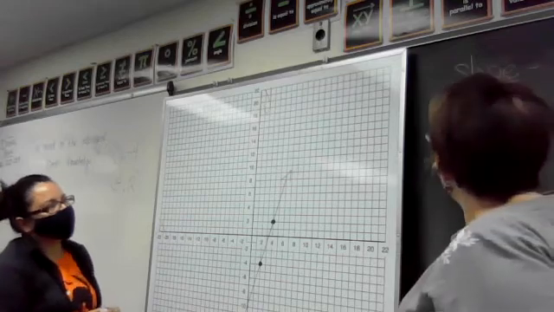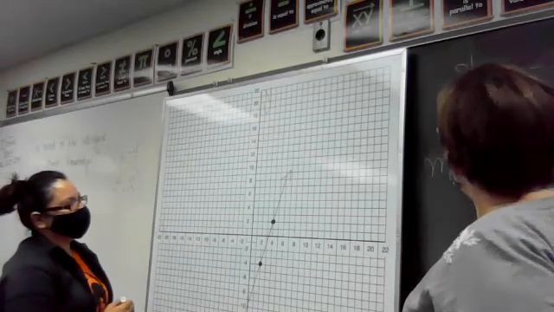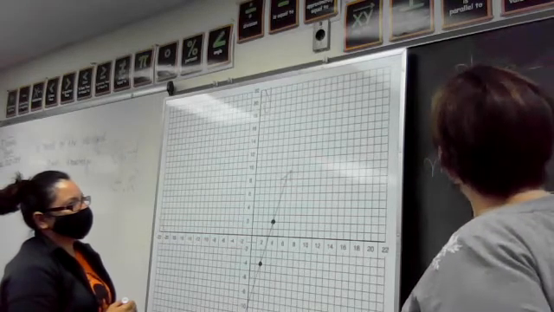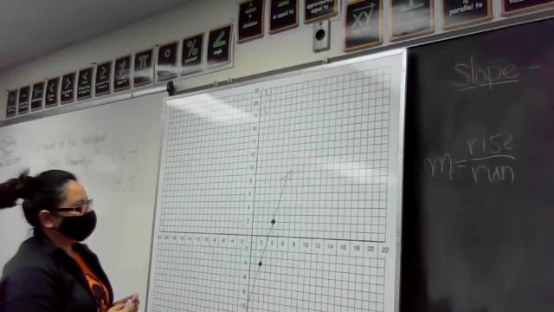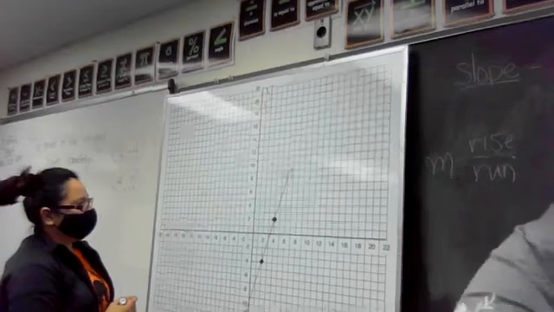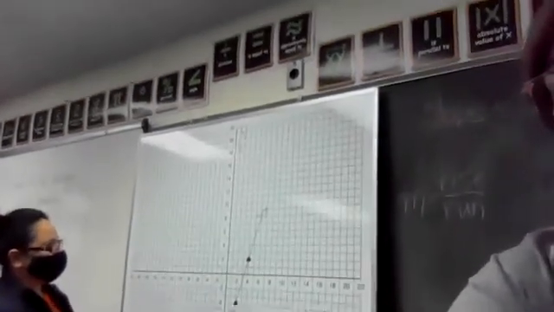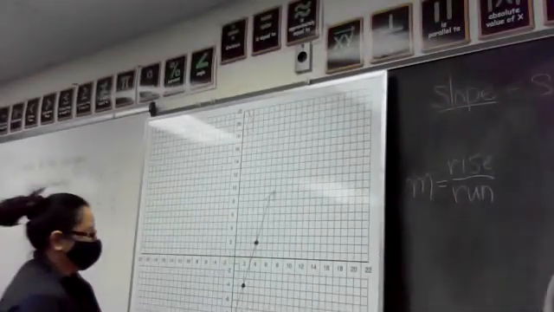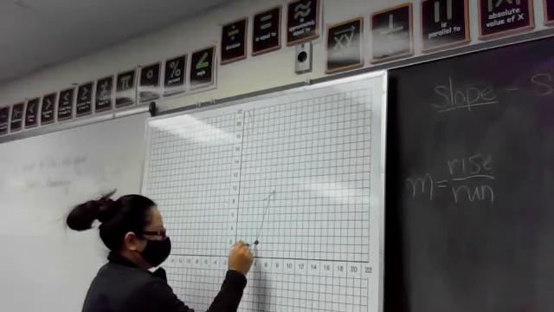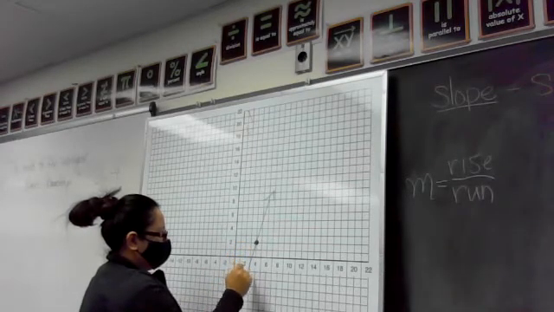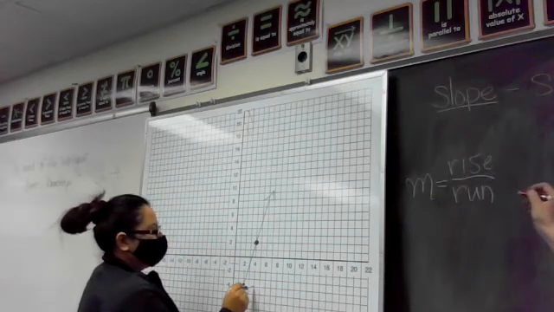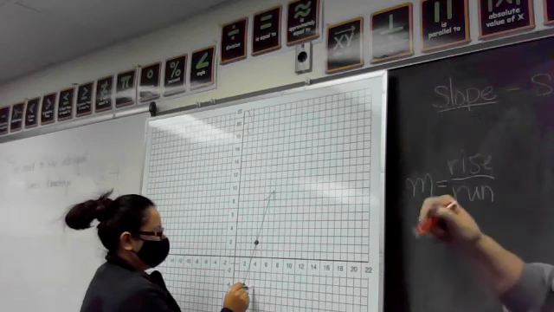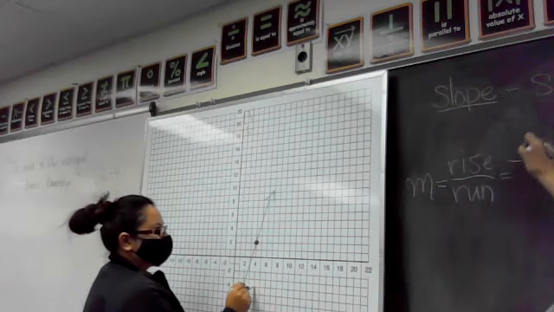Okay, so the slope of this line now is rise over run, and remember, now she's not plotting a point, she's trying to find the slope. And so she's going to start at one of the houses and count her rise first. So 1, 2, 3, 4, 5, 6. What am I going to write down? -6, because she went down. It's a negative direction.